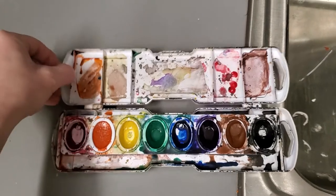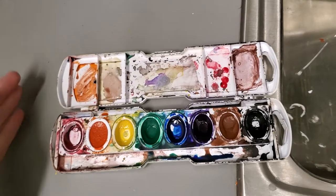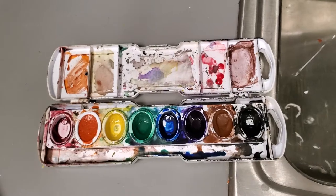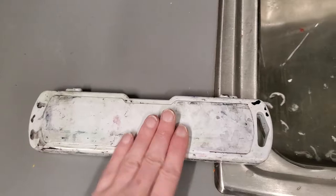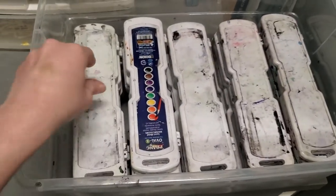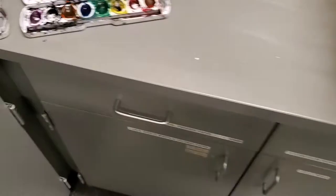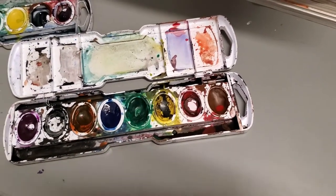We never really throw away these trays. When they get really gunked up and you replace a bunch of them, take them and rinse them really nicely to get them moving and hinging correctly again. As long as you store them flat — you close it and push there and push up to release the latch — if you store them upright you won't have the problem of those colors bleeding. You can see this is the next one I'm going to be working on and it's got quite a bit going on.